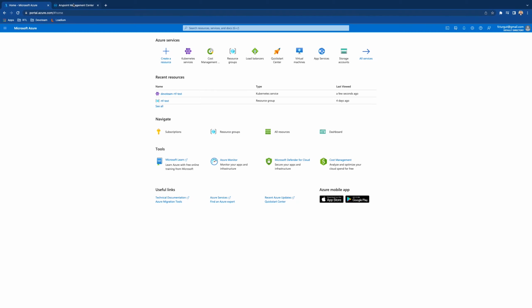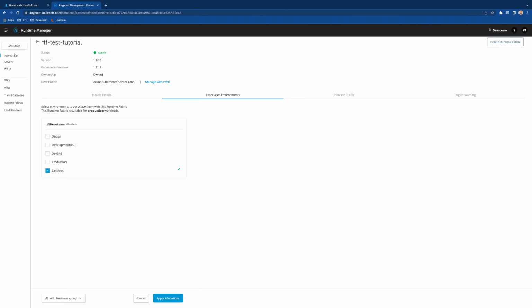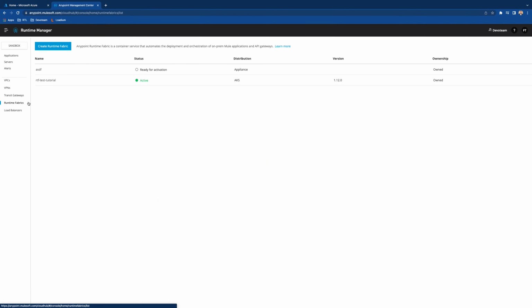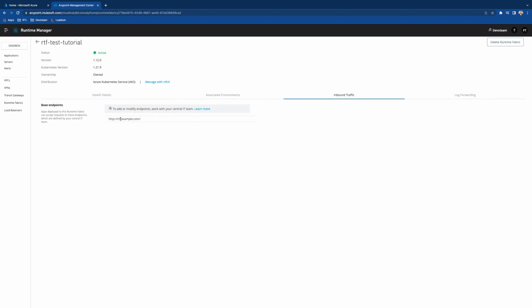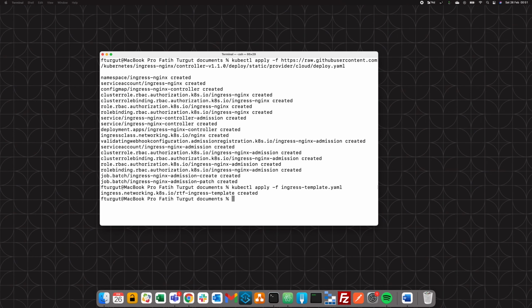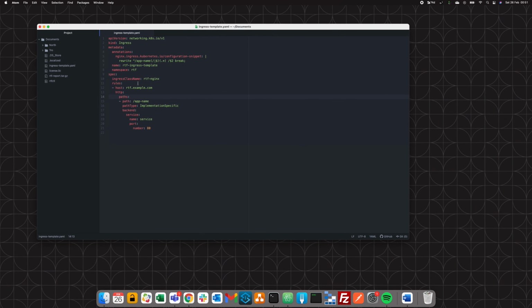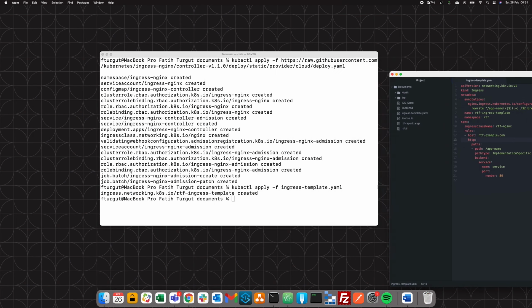Now let's move to our Anypoint Platform. No, sorry, we are already here. As you can see, there was nothing in here before. Right now we have rtf.example.com, which we just passed in the ingress template YAML. So that's why we can see that there.